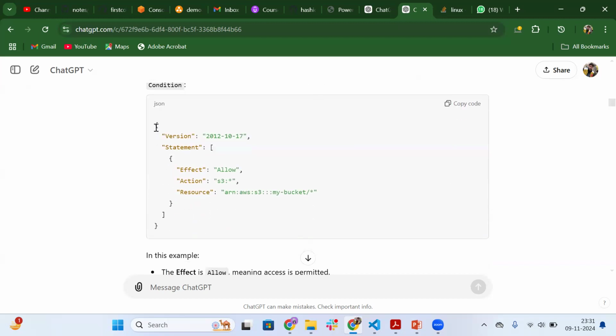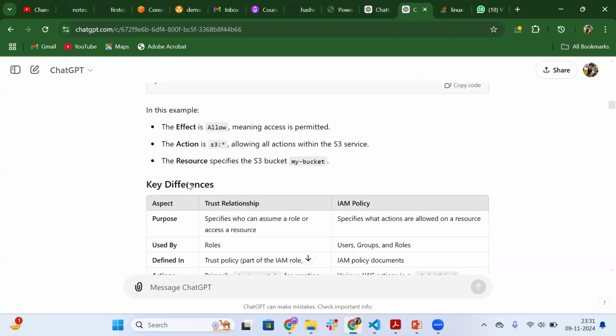How is it written? Here also it's effect, action, and resource. On which resource are we giving the permission? We are giving the permission for the S3 bucket, and the principal is star, so anyone can access. And what operations can it perform? s3:*, correct? So it can get the object, delete the object, fetch the object, rename if applicable, or delete a bucket, create a bucket. All kinds of permissions are allowed through the star. So that's the policy, correct?